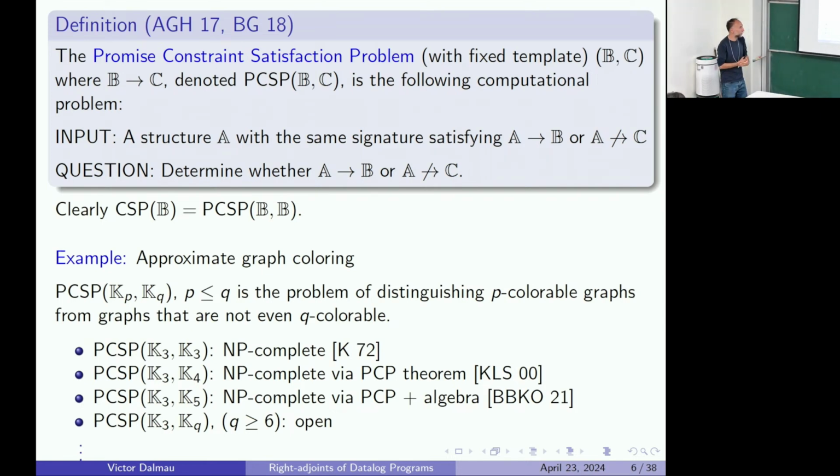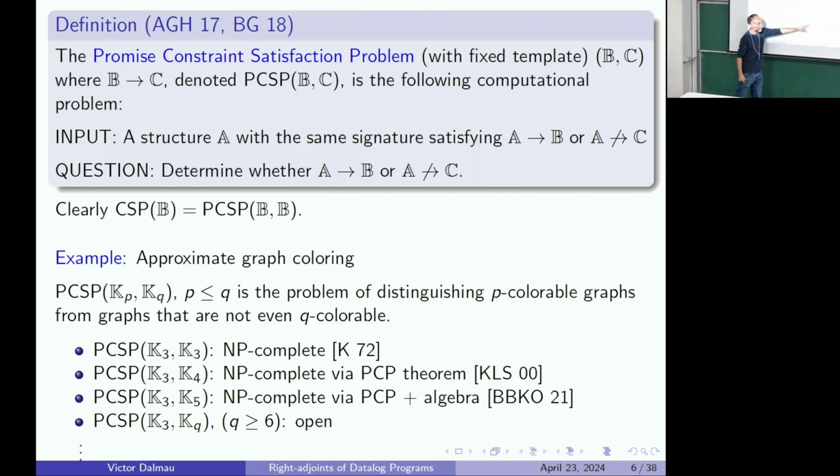So I mean, there is a lot of big work going on in this problem. I'll fix P to be 3 because I think this is the most interesting, I mean, the most studied case, and also where I think I illustrate what's going on very well. So of course, when this is K3, this is tricoloring. This has been known to be NP-hard. Now it took quite a number of years to go to 4. So distinguish between graphs that are tricolorable from those that are not 4-colorable. That was like a deep result. Now it took 20 more years to go to 5.